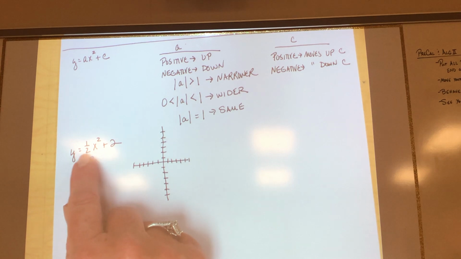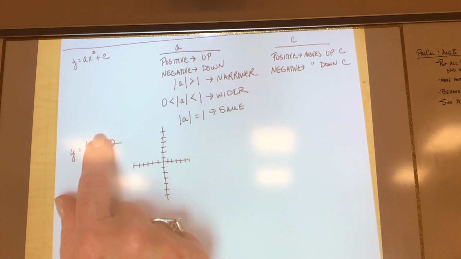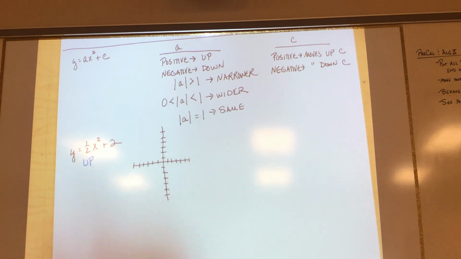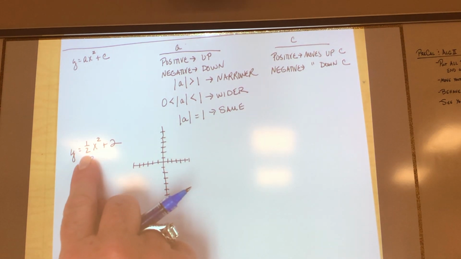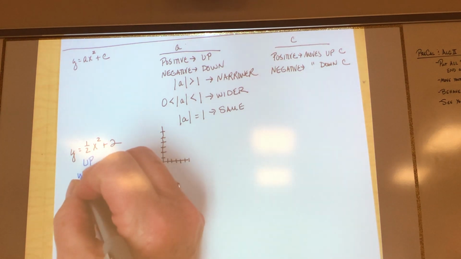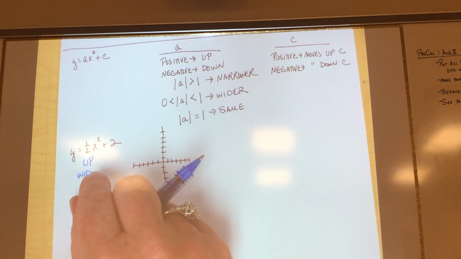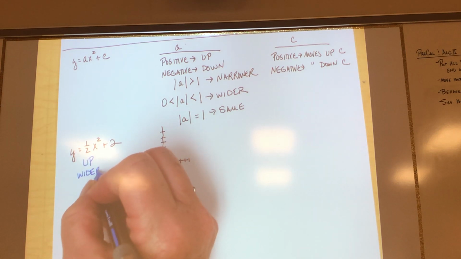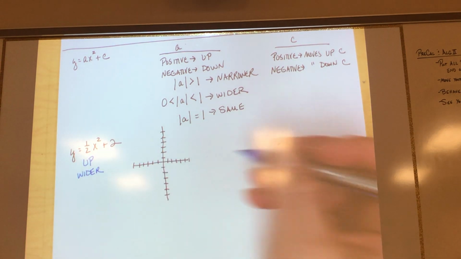This is the quadratic term. Remember when I say quadratic, what are you supposed to think? x squared. If I say linear, what do you think? Just an x. Okay? So the coefficient of the quadratic term is between 0 and 1, so that makes him wider. That's a vertical compression. Are you with me? Okay? So let's graph him now.